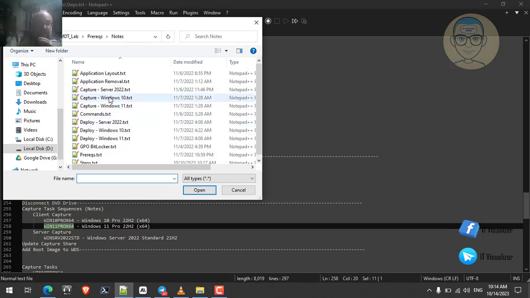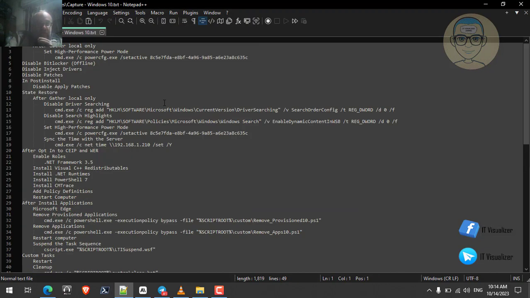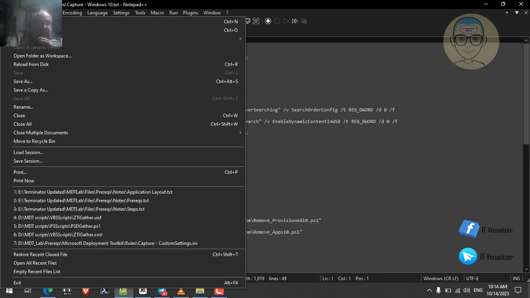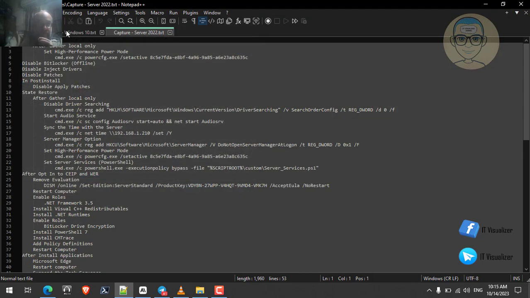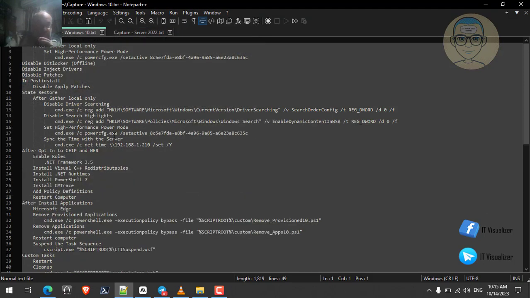This is the Windows 10 capture task, and this is the Windows Server capture task. As we can see, he has illustrated it in a very professional and detailed process.